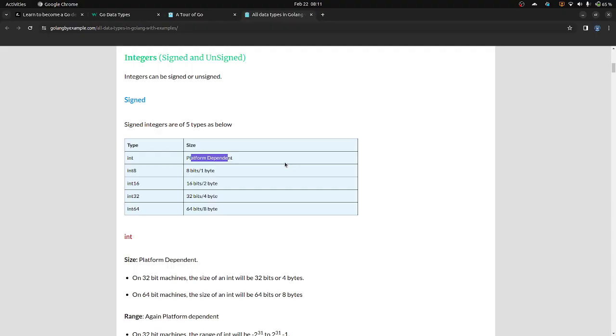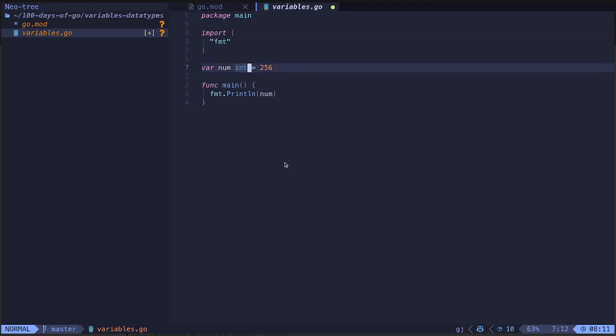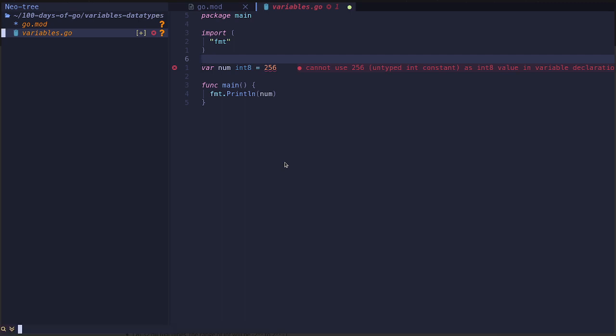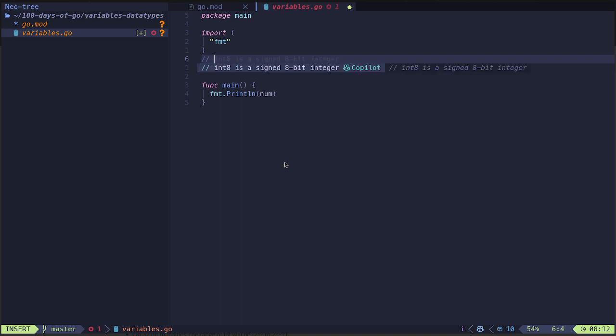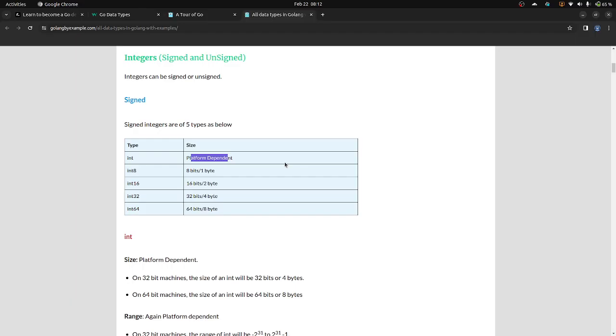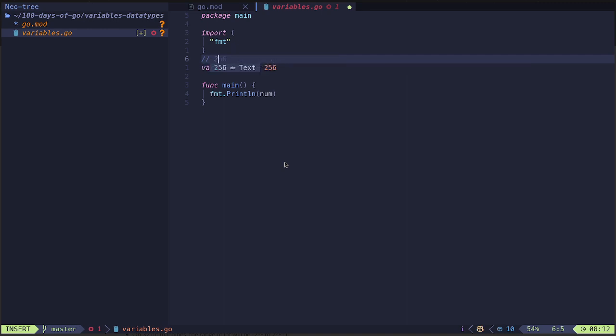So let's start with int8. If I put int8, or let me undo, int8 this way, normally you are going to see that I get this error. The reason is the size of 8 bits can store 2 power 8 minus 1, which will be 128.